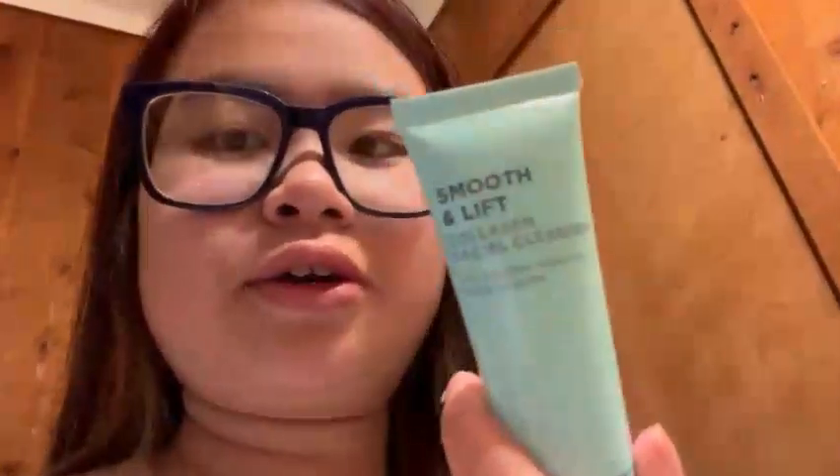The first thing I use is the facial cleaner, then the eye cream — actually I use the eye cream first, then the facial cleaner, then the glowing facial serum, which is so clear. Then I use the facial cream at the very end. After washing my face, I put on the eye cream, then the cleaner and the serum. When you do the cleaner and the serum, you repeat it — you put it on, wash it off, put it on, wash it off. Easy, basic thing.